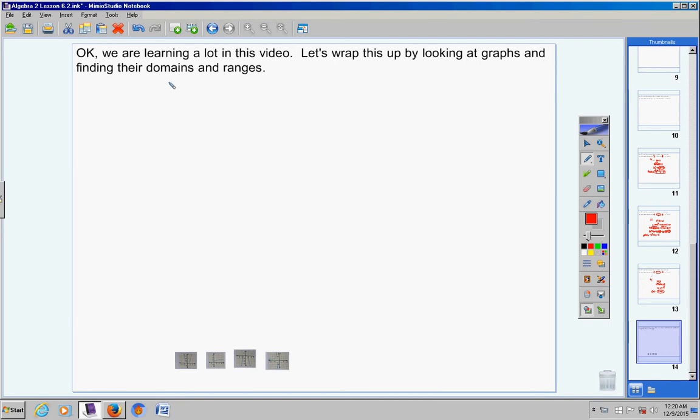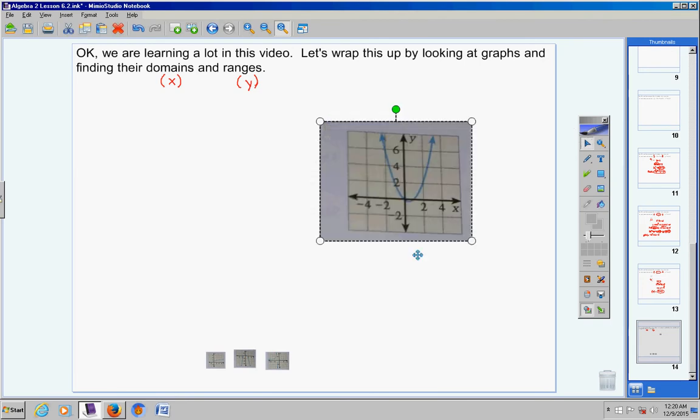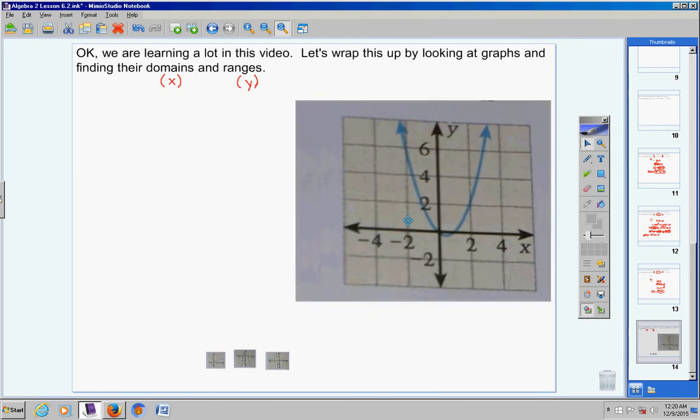Now, remember when I asked you to find the domain, that's dealing with what? X. Remember your interchangeable terms. Domain, x, independent variable, and input. Range is y, or dependent variable, or your output. This is your input, output, okay? So when I ask you to find the domains and range, we're dealing with x and y values, okay? Now watch, this can be really confusing if you're not careful. So please be careful. Watch carefully.